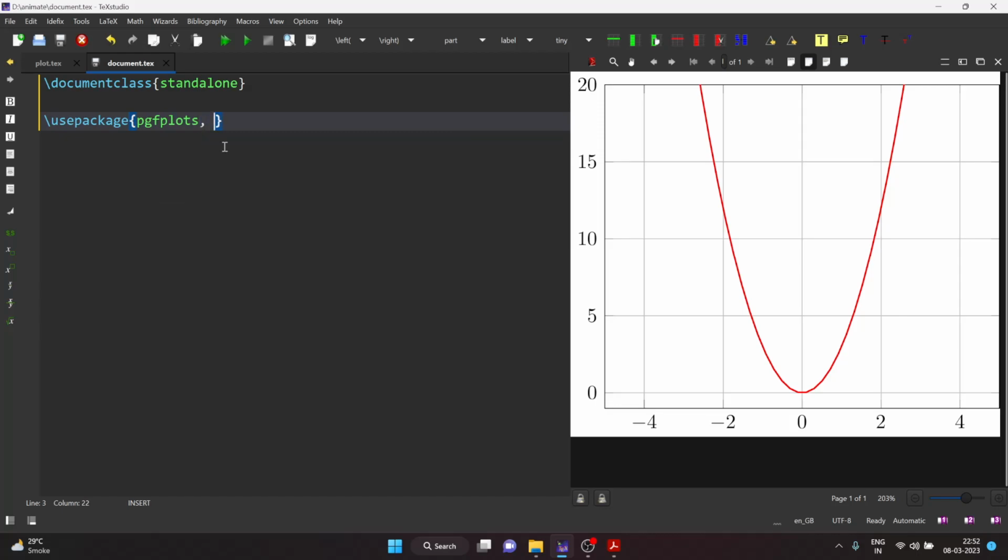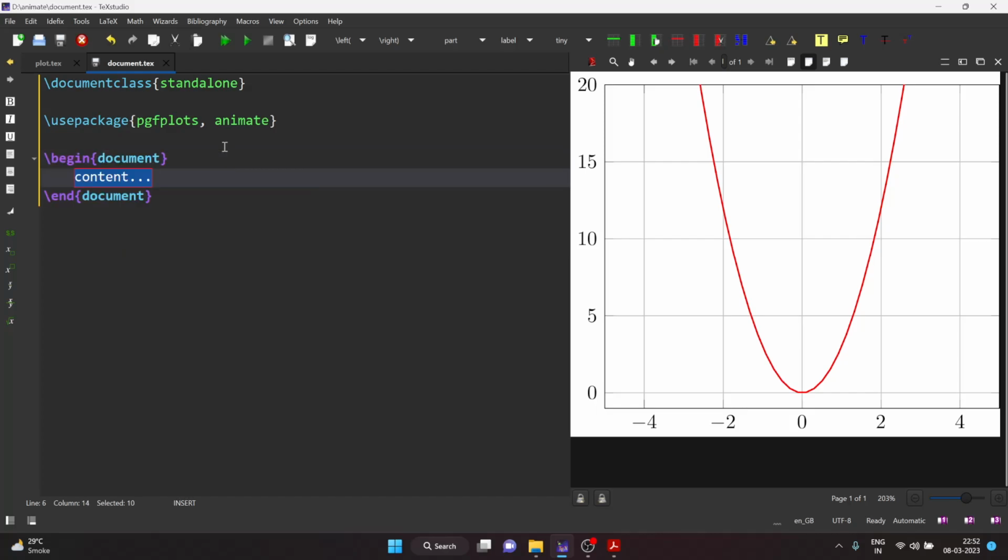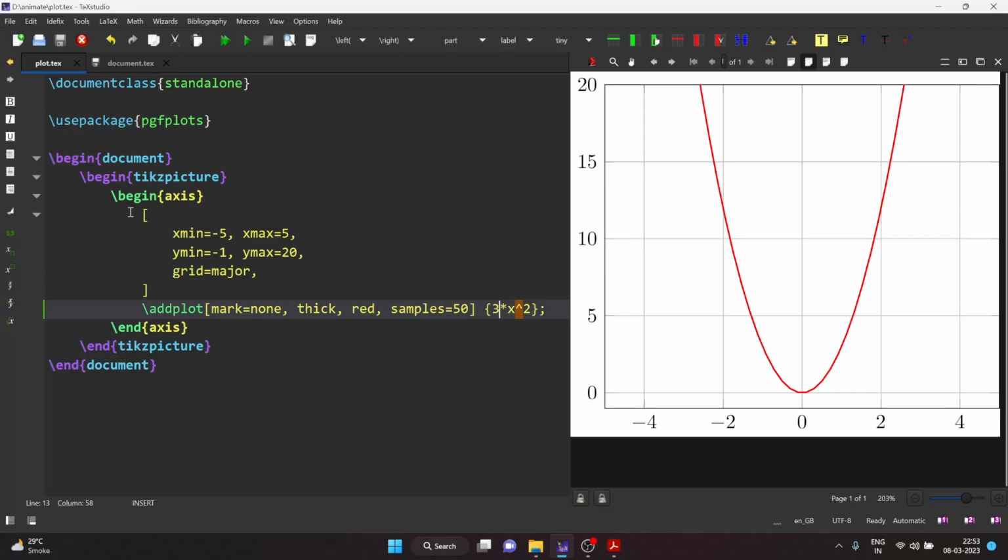It is also possible to parameterize drawings with LaTeX. So along with pgfplots we will need animate also, and we will start the document.